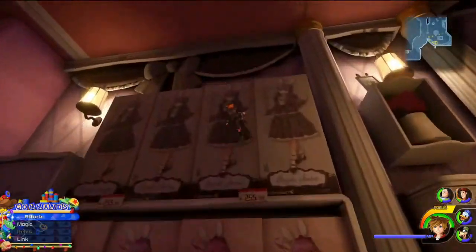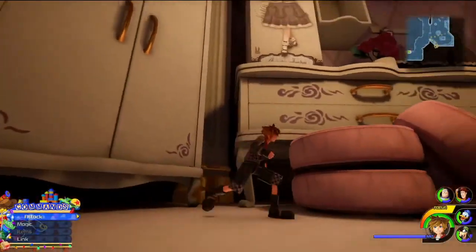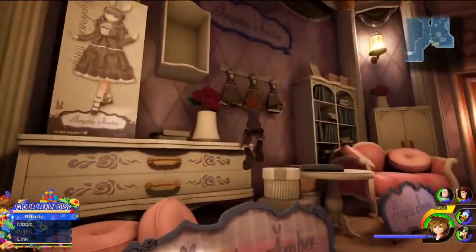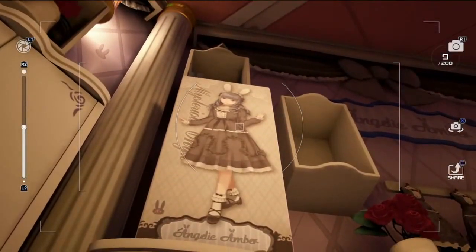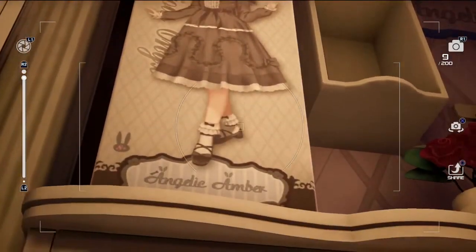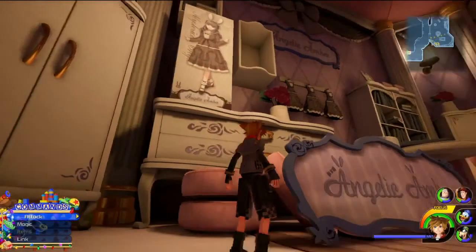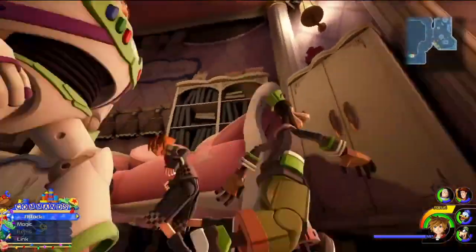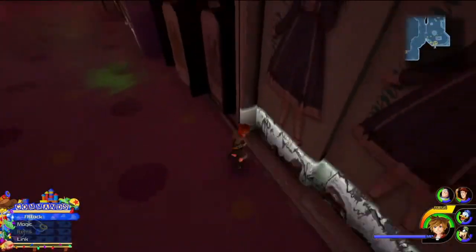This looks like an anime girl, doesn't it? If I could get a good look at one of the boxes... Oh, invisible barrier. I guess this is my best chance. Do I have a zoom? Okay. Yeah. Tell me that does not look like an anime girl. Because that's what it looks like to me. Invisible barrier, so if this... So it can't have a lucky emblem over there.